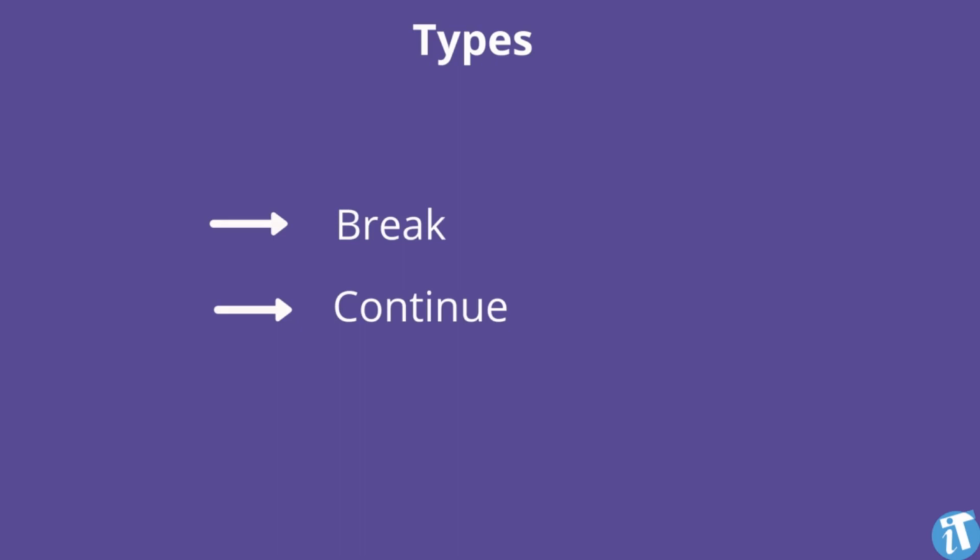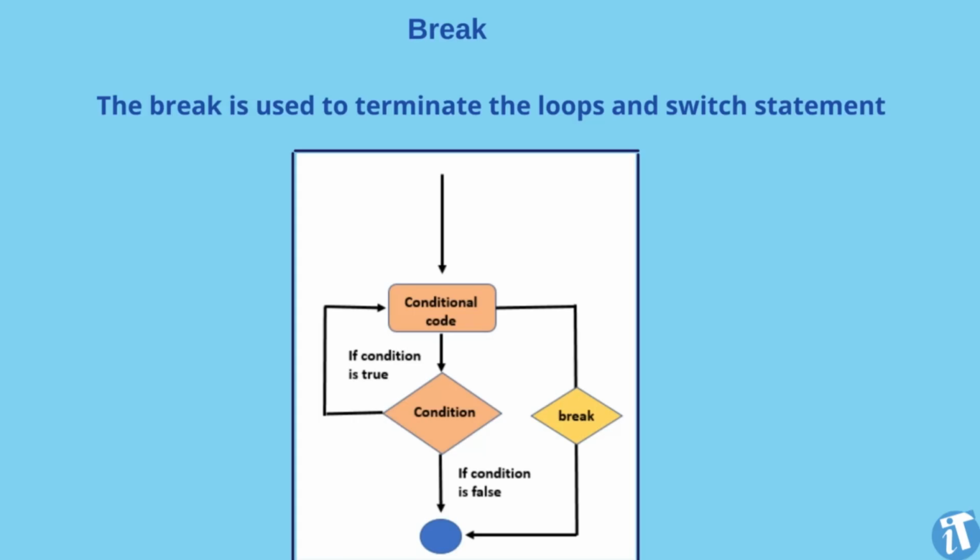You have already seen the usage of the break keyword in the switch, where after each case and default we have applied this break keyword in order to terminate the switch statement. Very similarly, we will be using this break keyword to terminate the loops as well. This is the condition; when this condition is false, the loop will get terminated. But apart from that, if at any time during the execution of the loop a break statement gets executed, it will also terminate the execution of the loop, whether the condition is still true or false.